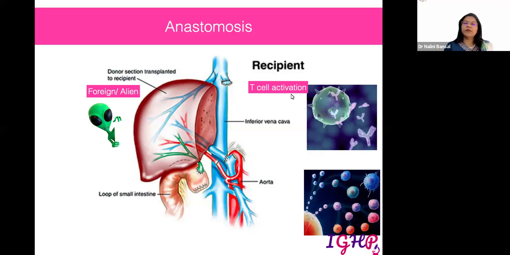In this session, we'll be discussing the T cell activation, which occurs secondary to the antigen expression present in the transplanted organ. As soon as this organ is transplanted and immediately after vascular anastomosis is performed, there is a mixing of the blood, the passing of the blood from the recipient into the donor organ, and this will lead to activation of the recipient's immune cells, that is the T cells of the recipient. Once these T cells are activated, they are going to attack the donor liver. Not in all cases, but in some cases they will get activated and then attack the donor liver, resulting in derangement of the liver enzymes. So this is how it happens, and that is why we see T cell activation in the recipient's organ.